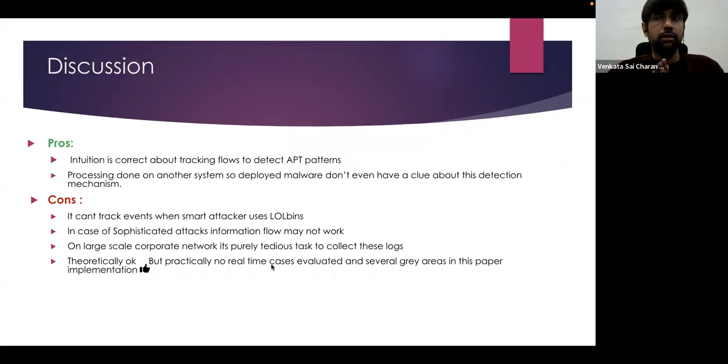Coming to the pros and cons of this terminal-after, the intuition is very good about this, identifying the basic elementary level events to detect the APT patterns. And another good thing is that processing is done at some third party server or third party machine. So the attacker who is sitting in this particular victim machine is not able to identify what is happening, whether there is any security alert going on or not. That is a good thing about this terminal-after.